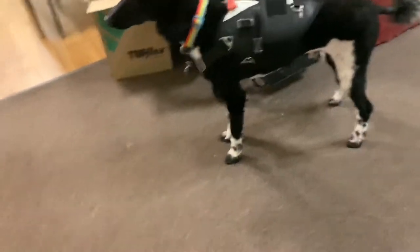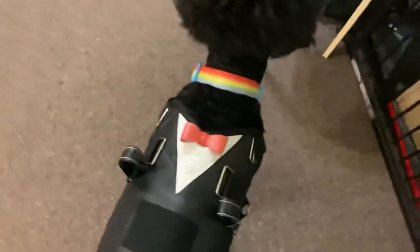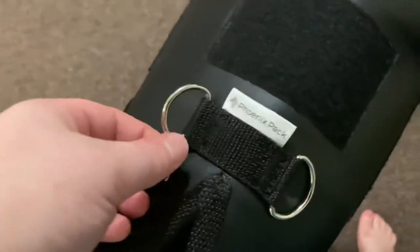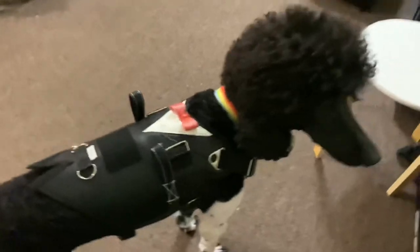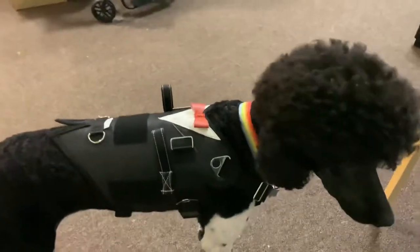Are you a good boy Arlo, do you like it? Free, Arlo, free! Very cute, very beautiful, and he's trying to heel automatically because now he's in a harness. It's just so nice — it's obviously got the little Phoenix Pack tag and the feather, which we love on our other one. It's just so cute, I love it. Thank you Brandy, as always it is adorable and beautiful.